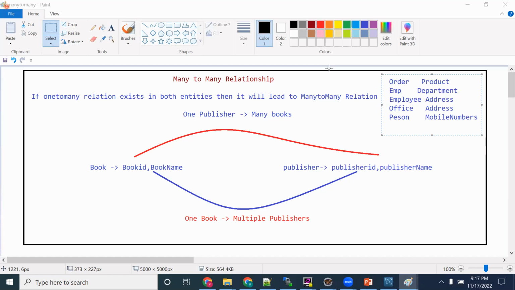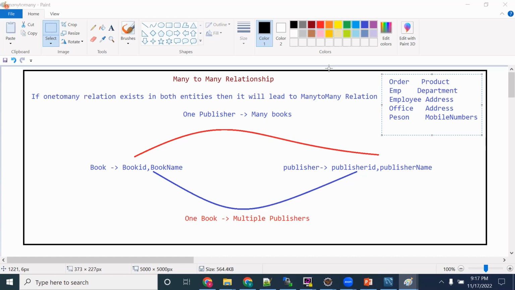But there is a very exceptional case. Working women or working men, for example, three family persons who are not married, or are married, but wife and husband in the same company. Or else, two bachelors or two women or two men in the same company taking a flat for rent. Only that exceptional case. But mostly it is not many to many. Employee to address is one to many, but address to employee is one to one. We can think of it as not many to many.